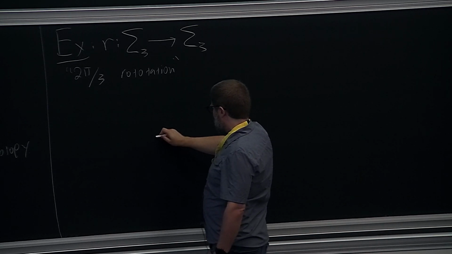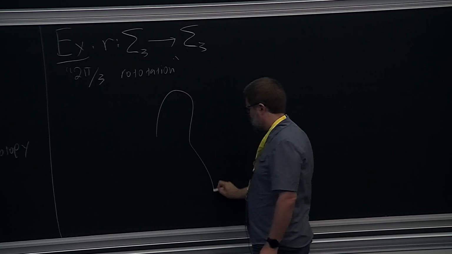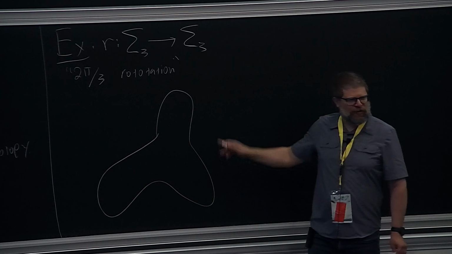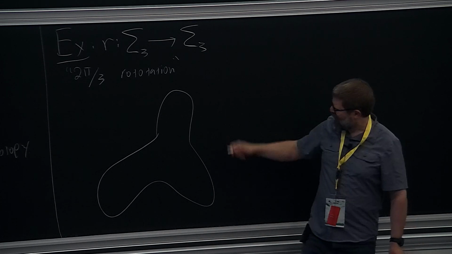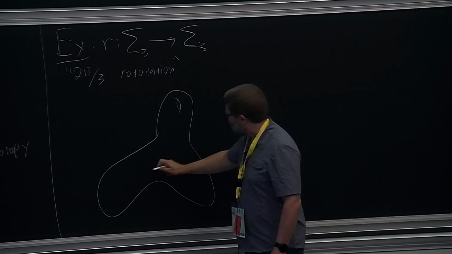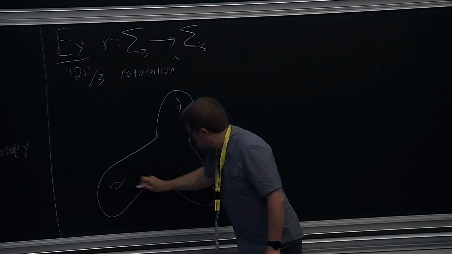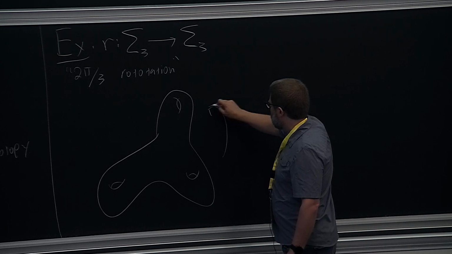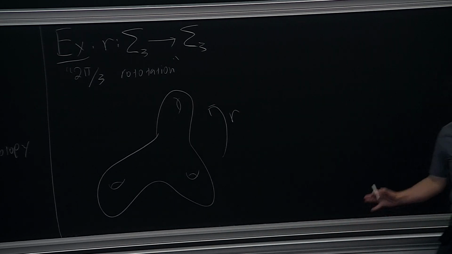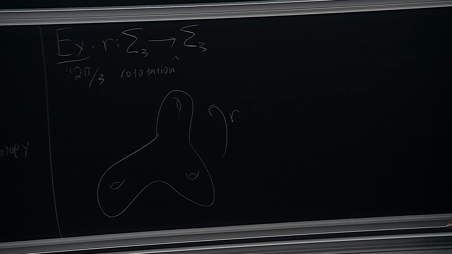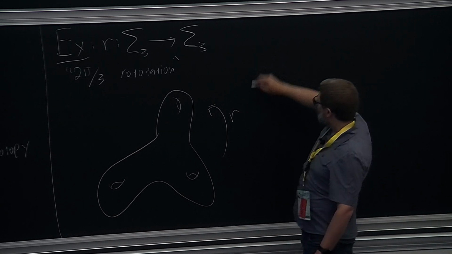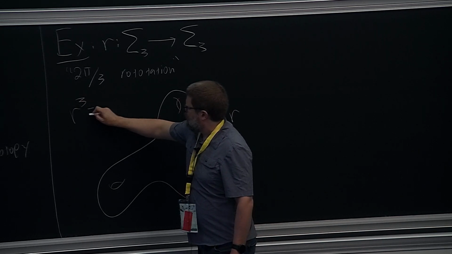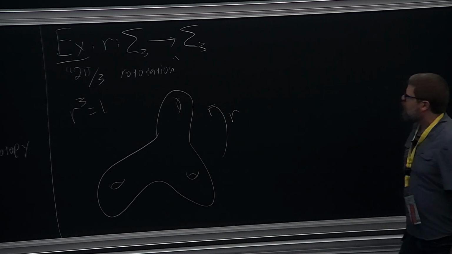Well, let's draw a very symmetric surface. I apologize, my handwriting is bad, my drawings are bad. This is supposed to actually have a symmetry, even though it's the best I can do. And so R just rotates by one click, in that direction. So this right here, so thus R cubed is 1.